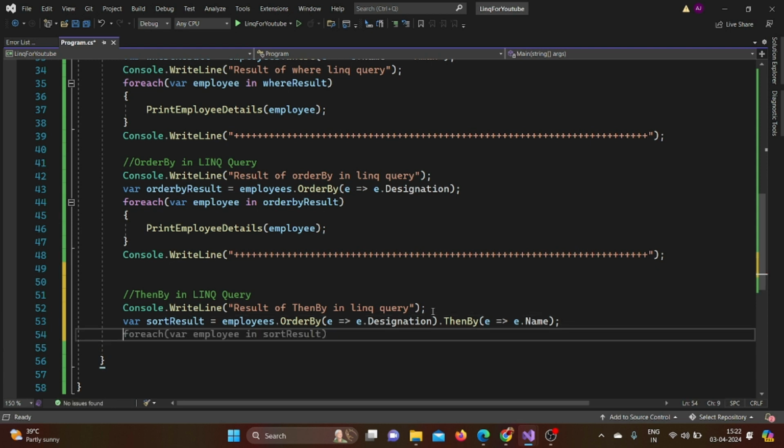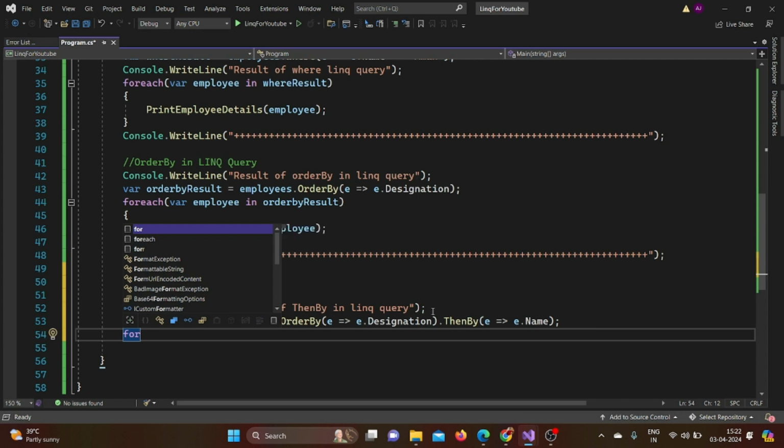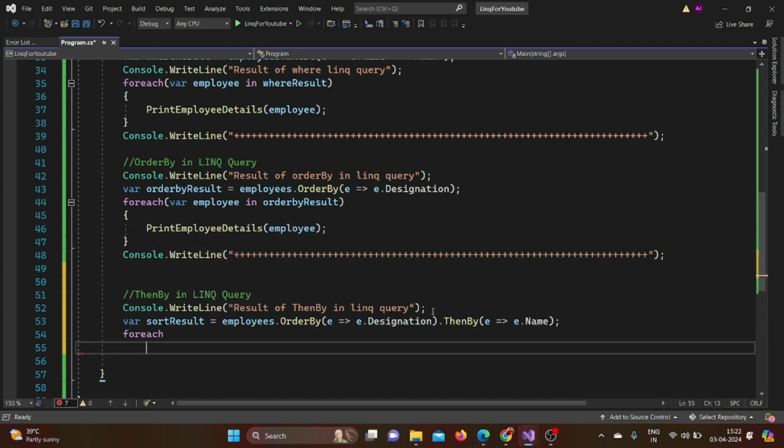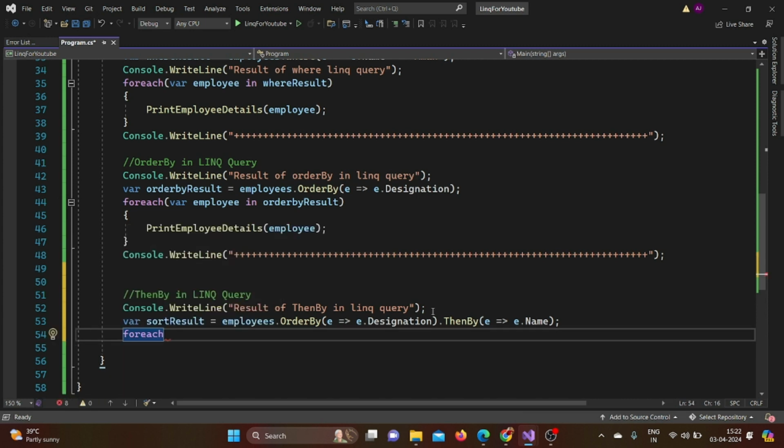and let's again use a foreach loop to view the data in the console. Let's call it var. Calling it with the name var will be more optimized.